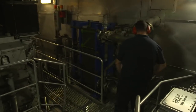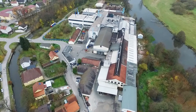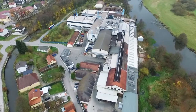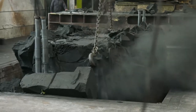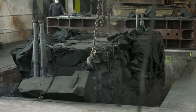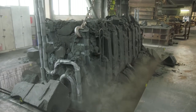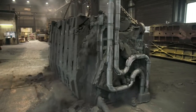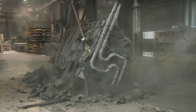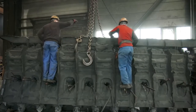Back at the foundry in Vohburg, two weeks have passed — long enough for the steel block to cool down completely. The heavy, elastic crankcase for the mega diesel engine is about to see daylight for the first time. With the help of the overhead gantry, the 16-ton colossus is lifted out of the casting pit, causing the quartz sand cocoon to crumble and exposing the brand new Series 8000 crankcase.